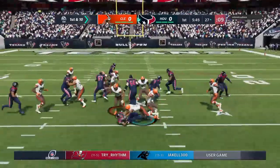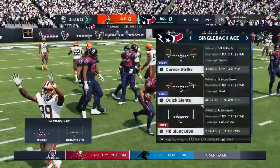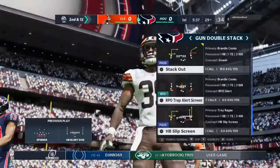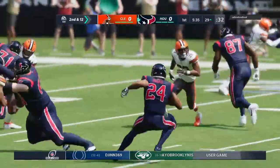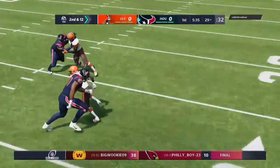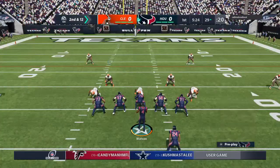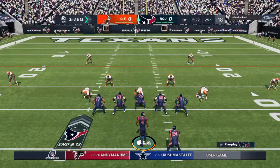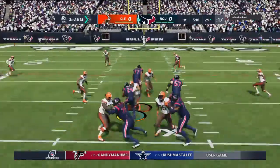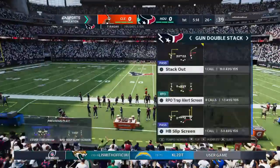Now a handoff here to his running back. And this time they were ready for him as they'll stop him right at the line of scrimmage. 2 yards the loss, 2nd and 12. An interesting and intriguing decision there defensively because they kept extra DBs on the field despite seeing the multiple tight end look that came out for the offense. I thought they were going to switch out of it. I didn't know if they felt they didn't have time or what the case was. Well, in any event, the extra speed allowed for great penetration as they stuffed that one behind the line of scrimmage.